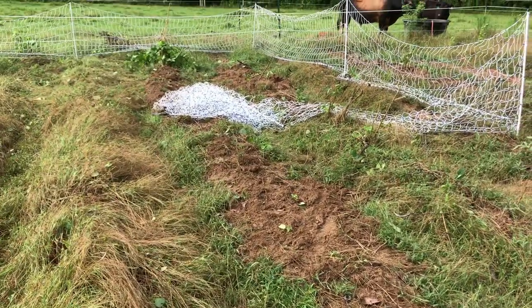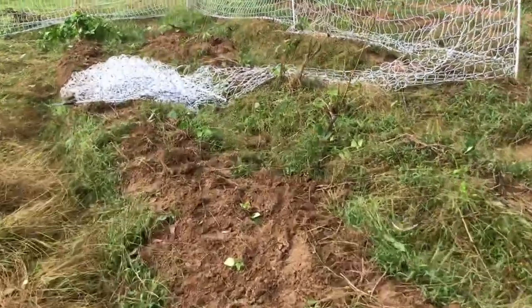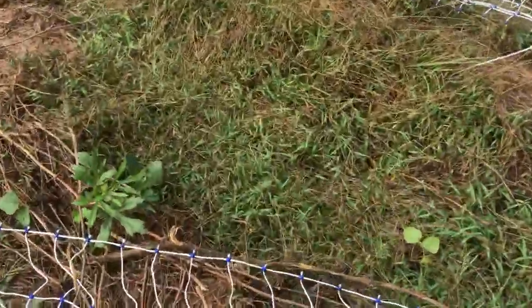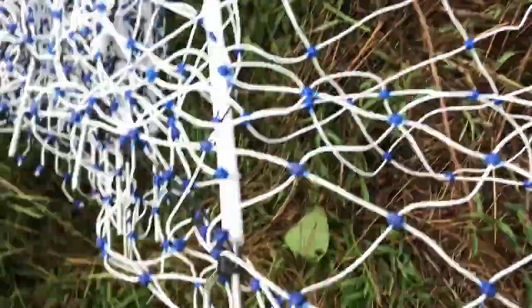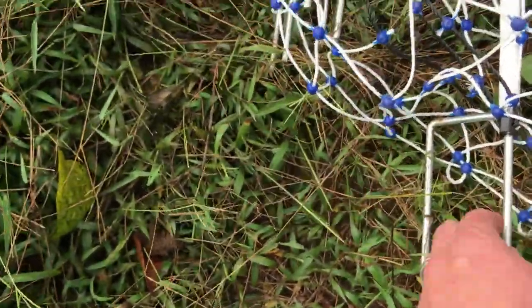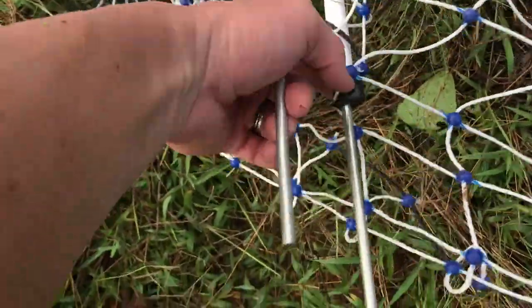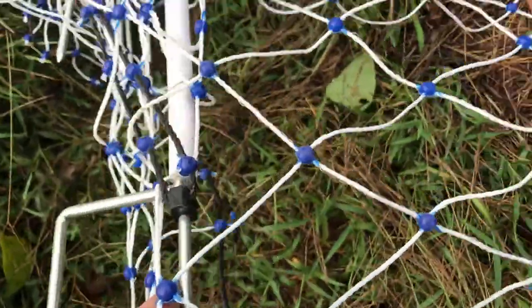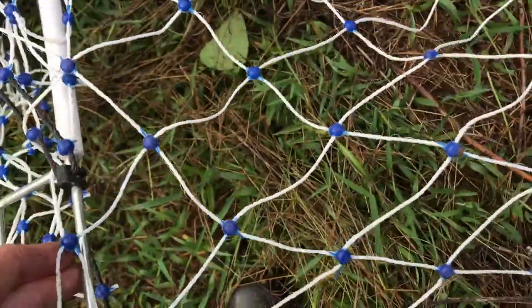So what we'll do is keep doing just what we're doing. Remember, don't pick up. I'm going to try to do this one-handed, so I'm going to tell you probably what not to do when you do this. But see how it's got those hooks? What you don't want to do is just wrap all this netting around it. So what I always do is I tend to grab it from right there. See, there's one piece already around it. So that's what you don't want.